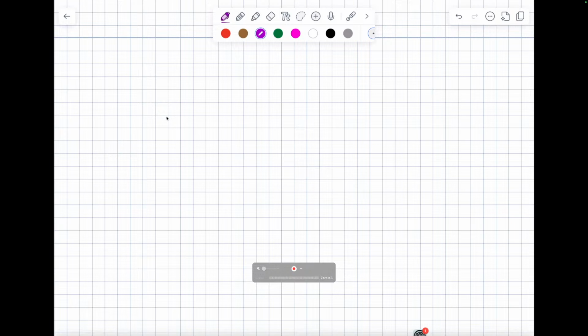Wait, no, I meant the ones on the graph, like the 5 and the 7. If you drew it across 5, what if I draw it across 7? I'm basing it on the height of the middle of the two values. So I don't base it on the height of 1 or 5. I'm basing it on the height of 3, when x is equal to 3, because that's in the middle. Is that okay?